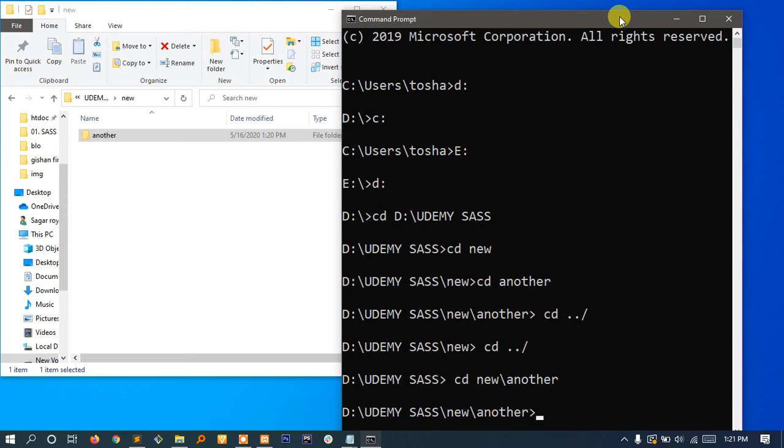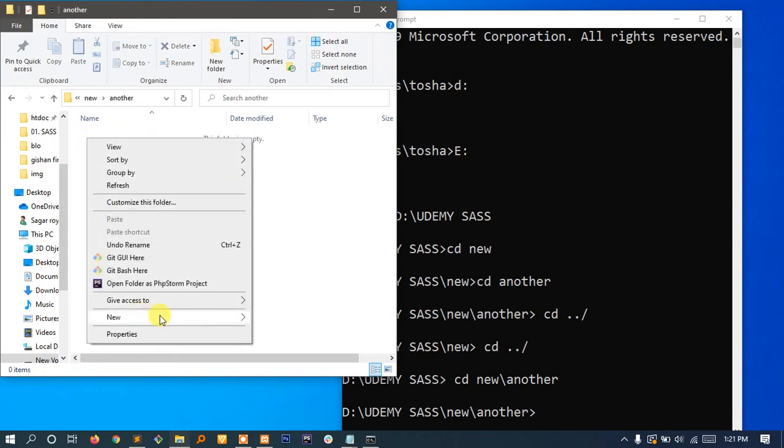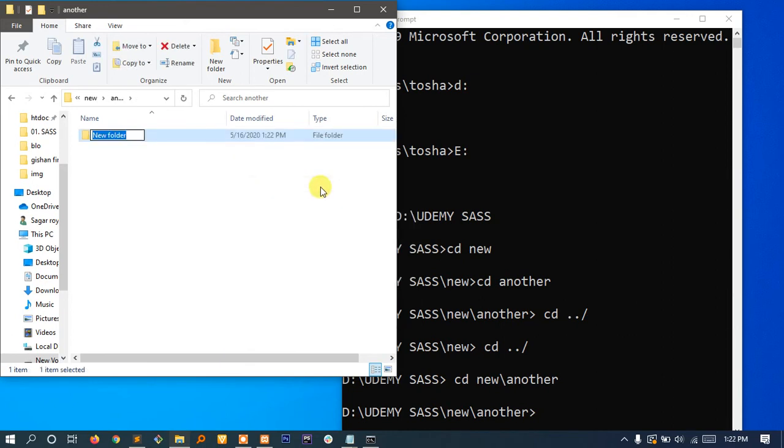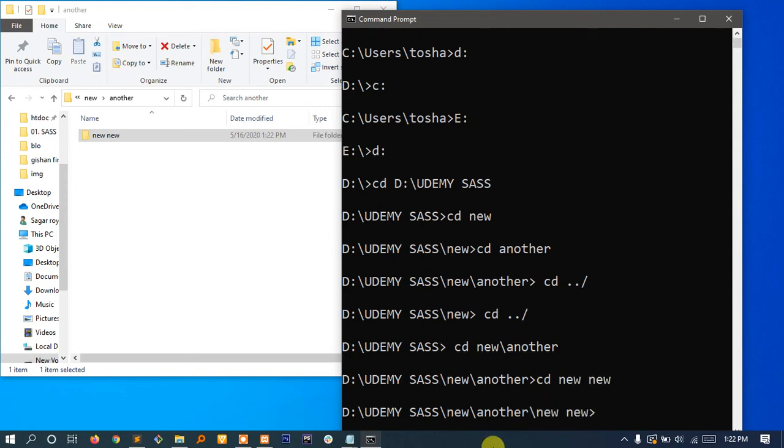Again, if I want to create another folder inside this another folder, say new, enter, and then cd new. See, I am in this folder.